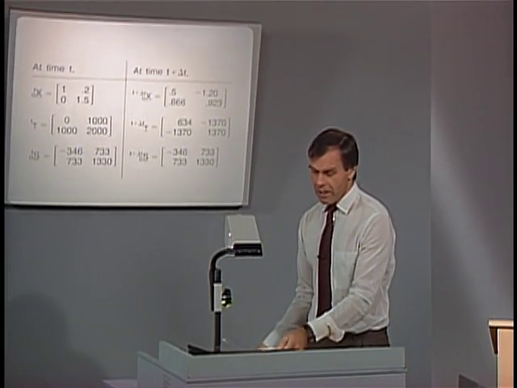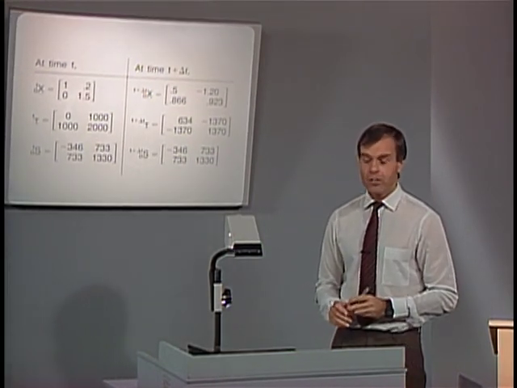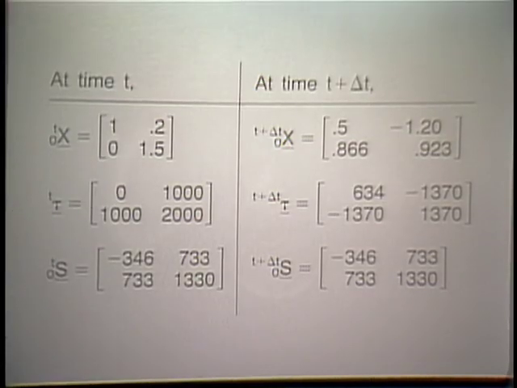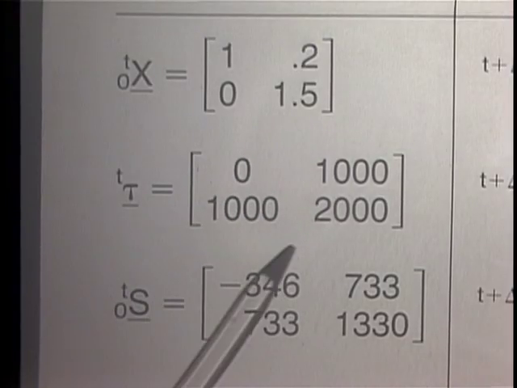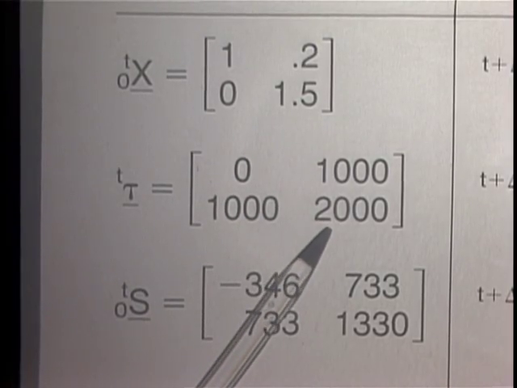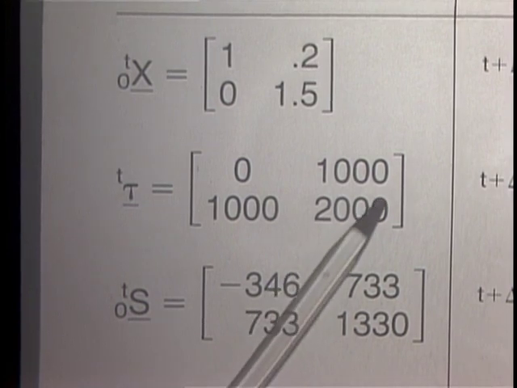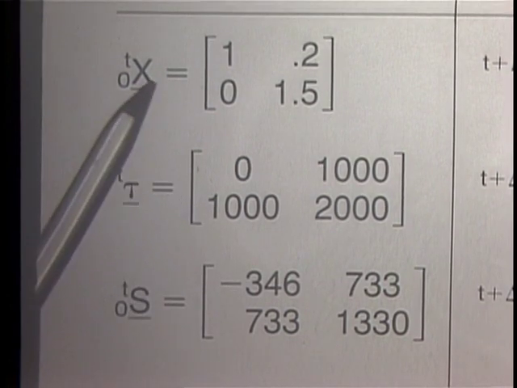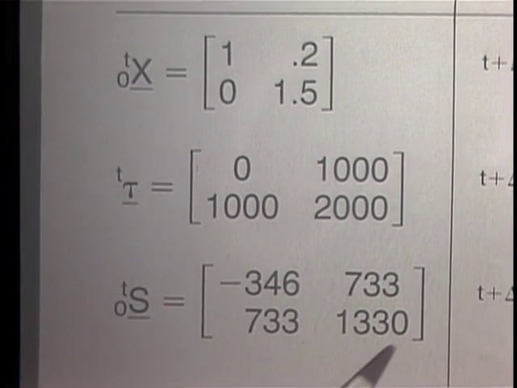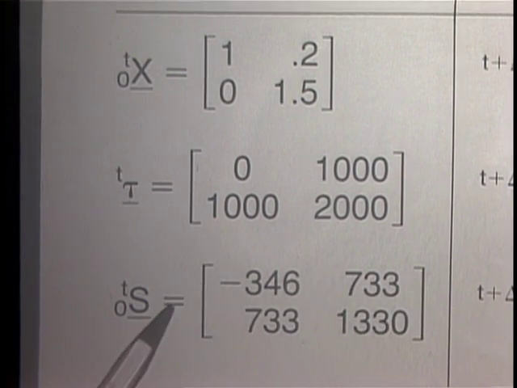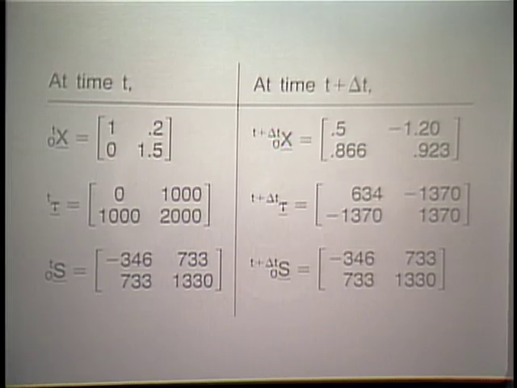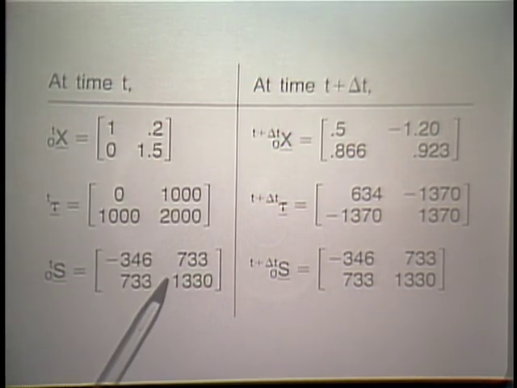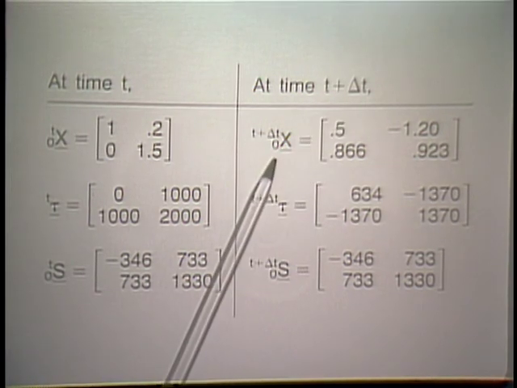And on this view graph here, we have summarized that information. At time t, the deformation gradient is as shown here. The Cauchy stresses, say, are like this. Of course, we would have to introduce a material law, etc. Let's just assume that the Cauchy stresses are like that. And then, given the Cauchy stresses and the deformation gradient, we calculate the second Piola-Kirchhoff stress tensor. Let's say that this has now been calculated, and we do the same at time t plus delta t.